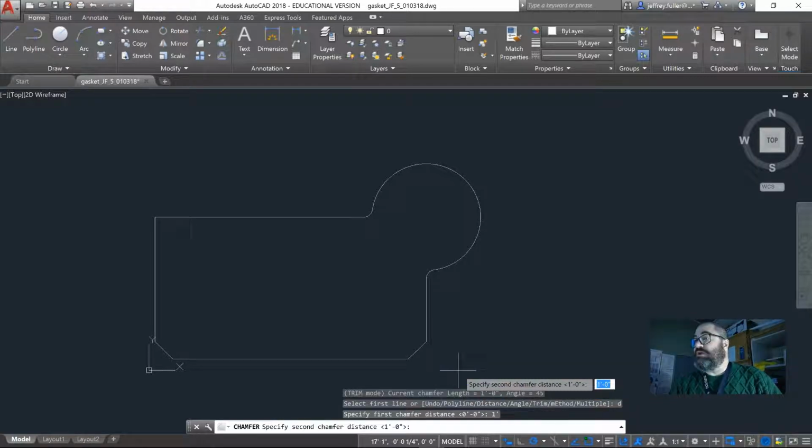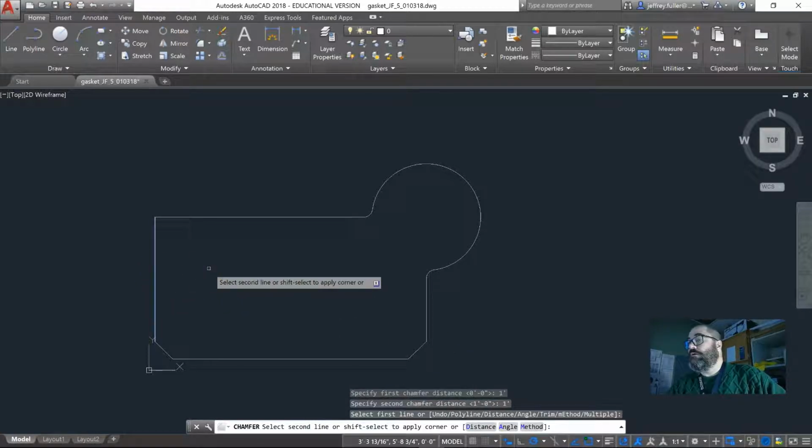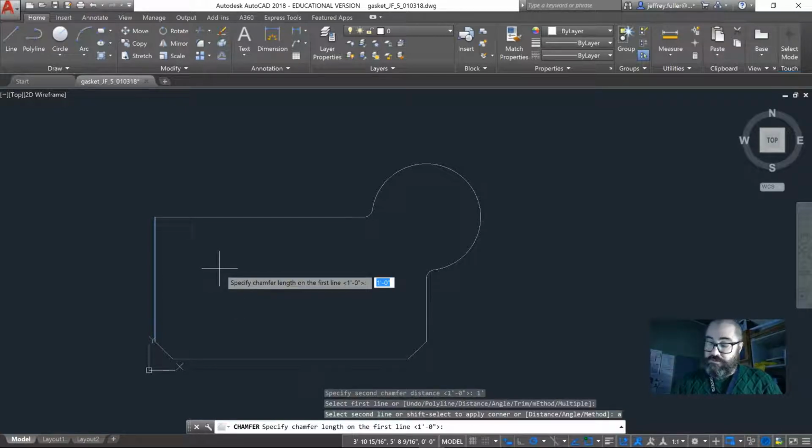Now it says specify the chamfer distance, and let's try 1 foot and see what happens. Now select first line. Select the second line, or shift-select to apply corner or this angle. So I'm going to type A for angle, and I want it to be 20 degrees instead of 45.